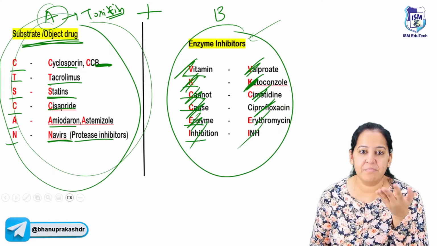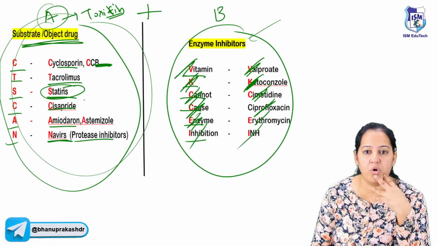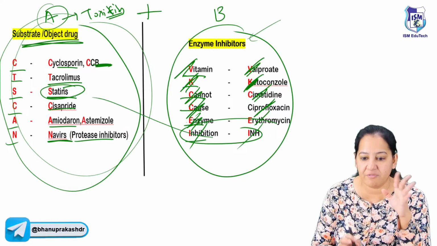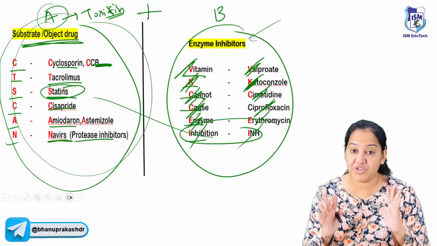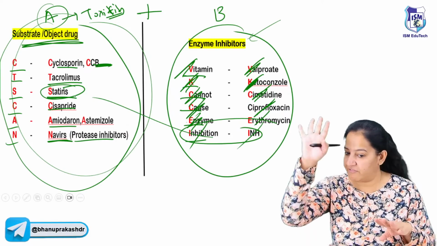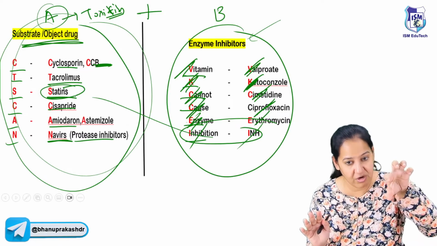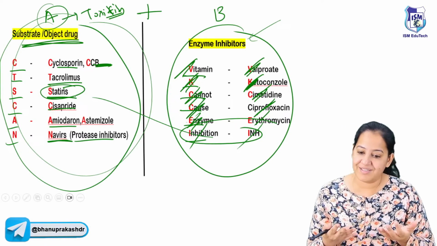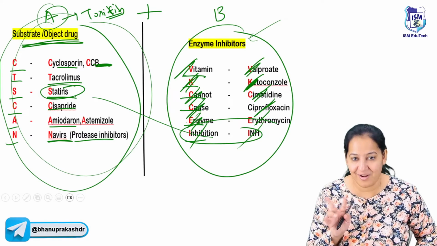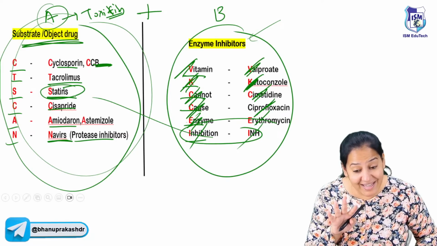Imagine my patient is having high cholesterol also and my patient is having TB also. So I cannot give the combination. You should know this deadly combination. Being a doctor, any of this list, don't give it with any of this list. If you are doing so, the first drug will have the toxicity. Say yes if you got it. So you have to learn the two lists. Now this is the inhibition.